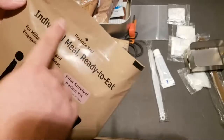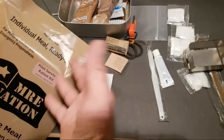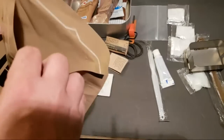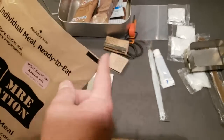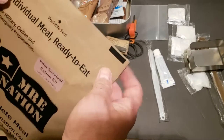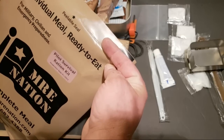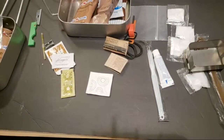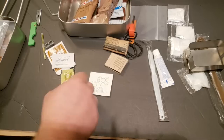But these bags, the way these are sealed, this is like a heat seal. I think you could probably open it up, and if you wanted to add something to it, like Renee just said she added a Fred to her kit, you could open the bag up and then take a hair straightener or something like that. If you have one of those chip resealers that you run across, you could maybe open it up and then slap that on there, pinch it down for 3 or 4 seconds, and maybe reseal your bag. Again, don't quote me on that. That's just a thought that I just had. Whether or not it'll work, I do not know.